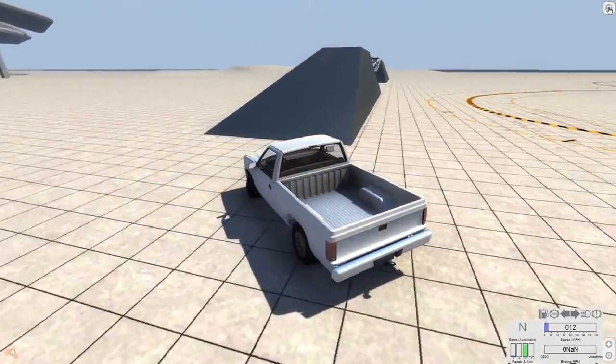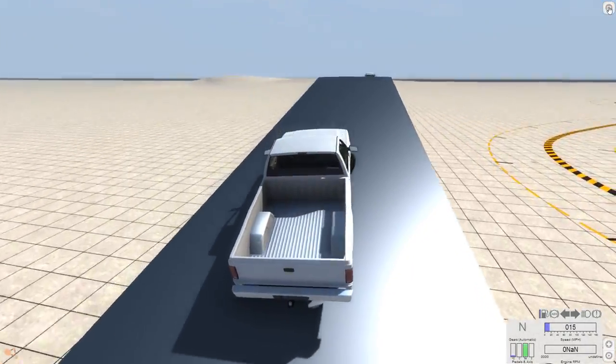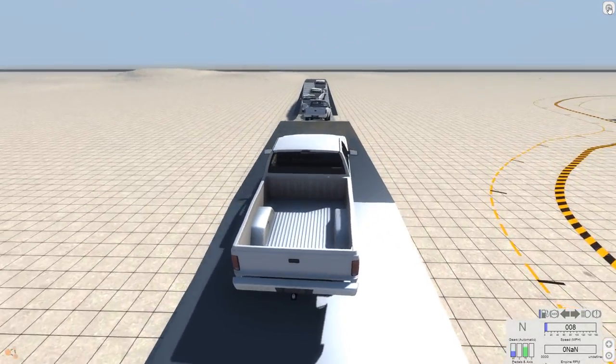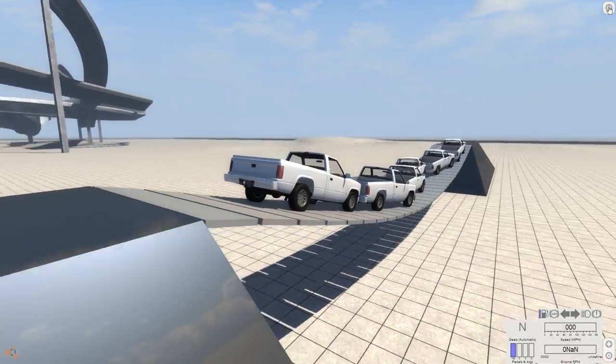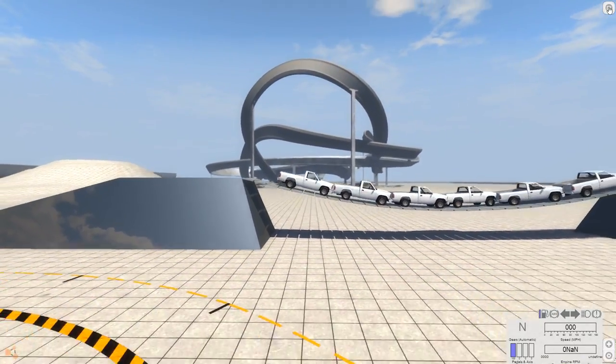So we got like a half dozen trucks on this thing, and you can see it actually held up. It is sagging, of course, but it held up. Look at that, just a pile of trucks on the bridge. But look at the way it's sagging. It was not normally like that before.